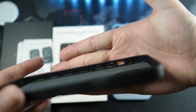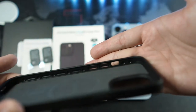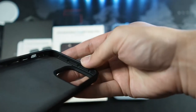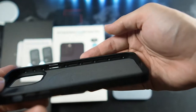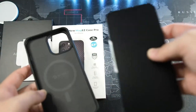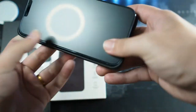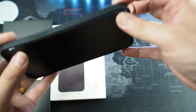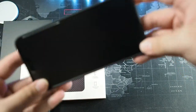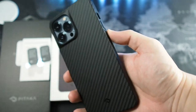Okay, let's take a look at the insides and see how this case is constructed. You can see those air pockets at the side, all around. Let me give you a nice close-up look. Installing the phone in the case is really simple. You just go in button side first, like all the other cases which I do. Button side first, and all you need to do is push in the other two ends and you hear the snap, and your case is basically installed on the phone.